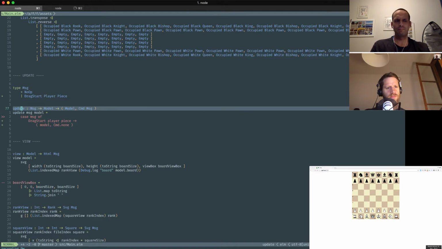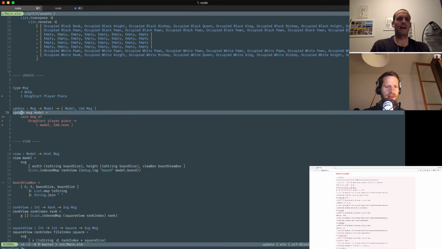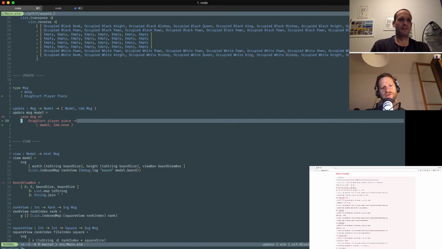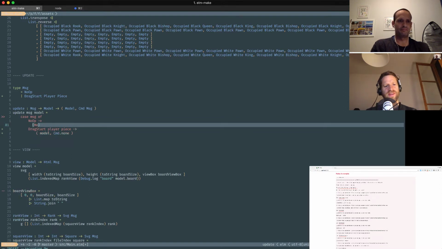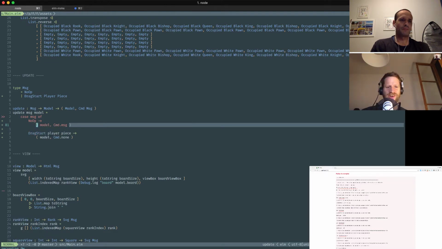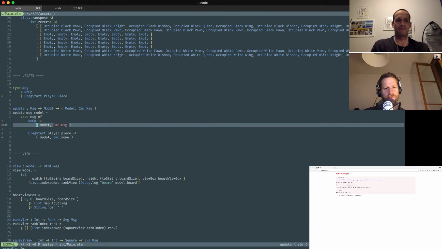Let's add the no-op straight away, just so we can get it compiling. Okay. Or maybe we should, because we're not using no-op anywhere, huh? We're not, but I don't know if I've ever seen a message for an update which didn't have no-op in it. So I think it's reasonable to leave it in there. Although if we were being really strict, we should probably remove it. But we're just going to rely on our experience and know that it's necessary. Okay. Command dot none. Sorry.